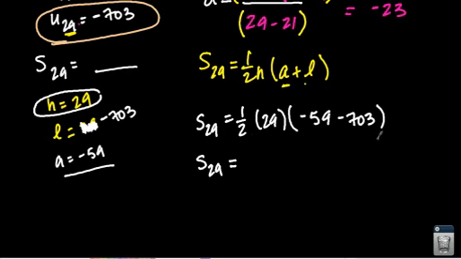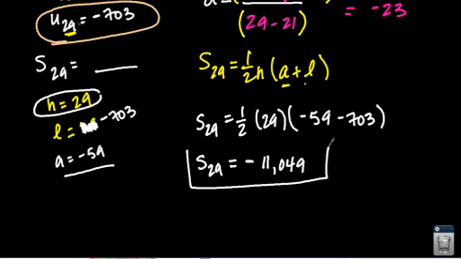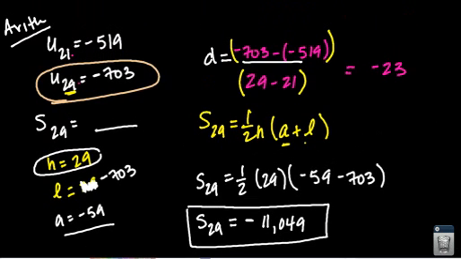So if I just put this into my calculator, as is, I end up getting negative 11,049. So the sum of these 29 terms is negative 11,049. So as you can see, there's a lot of power in being able to just have two terms, know the sequence is arithmetic, and be able to figure out the common difference so we can find different terms, we can find summations. Basically, this enables us to complete any of the prior tasks that we've learned. So finding the last term, finding the first term, finding the common difference, finding any sort of sum.